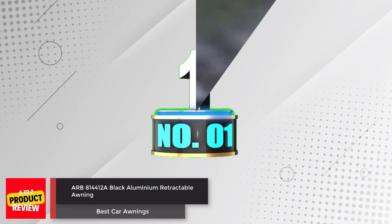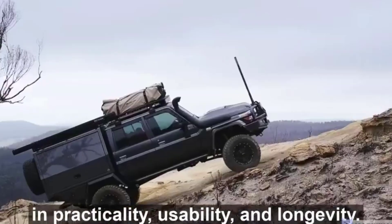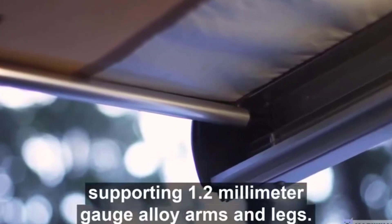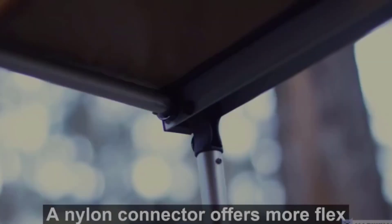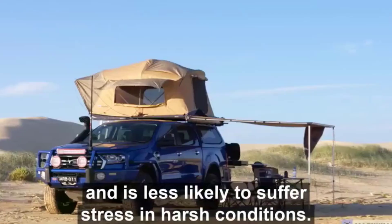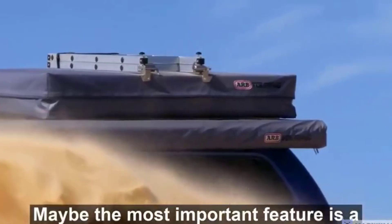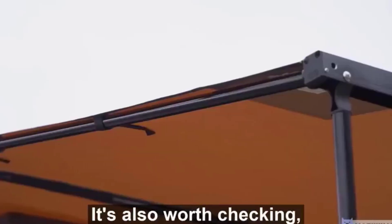Number 1. YARBY 814412A Black Aluminium Retractable Awning. The YARBY 814412A awning is a durable and stylish solution for your outdoor needs. Featuring a glossy black powder-coated aluminum case with a gel-coat logo, this waterproof and UV-protected awning provides durable protection against wear and tear. The dual-color lighting options with dimming control provide added convenience, while UV-protected marine-grade shock cord loops and metal cam locks ensure the awning is securely fastened. The matched aluminum poles, nylon cuff joins, pegs, and guide ropes make for easy installation and setup.